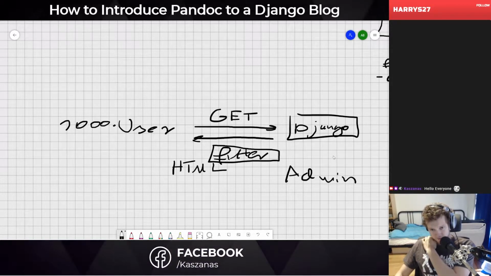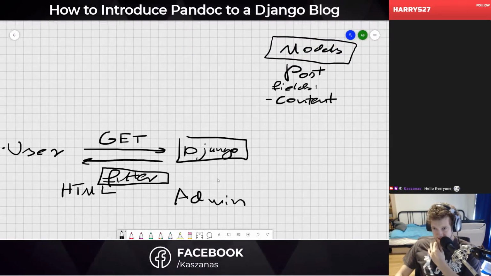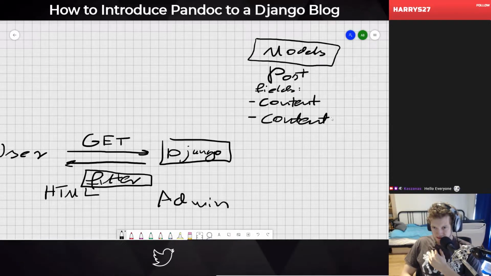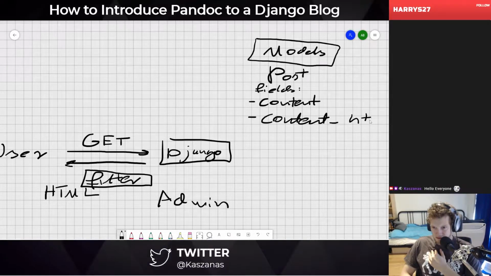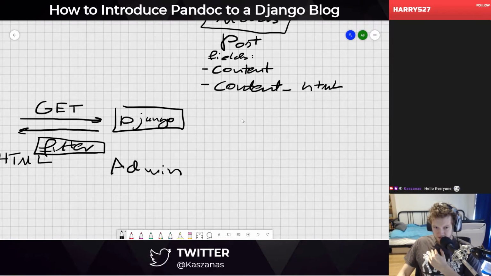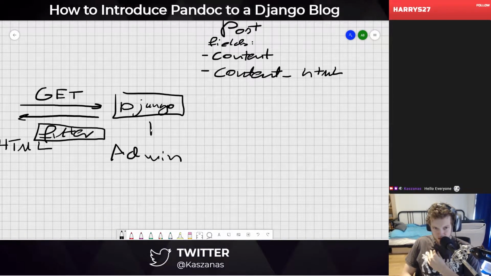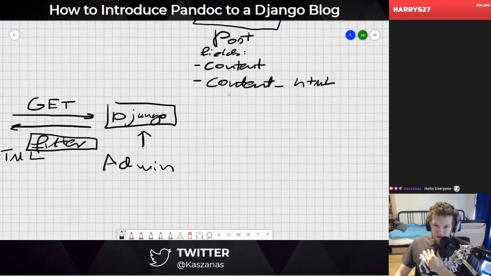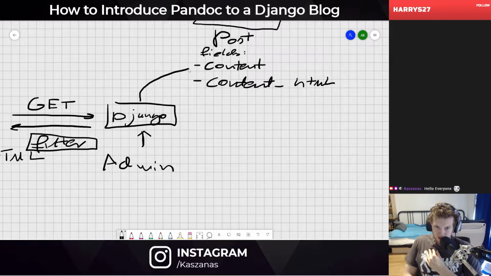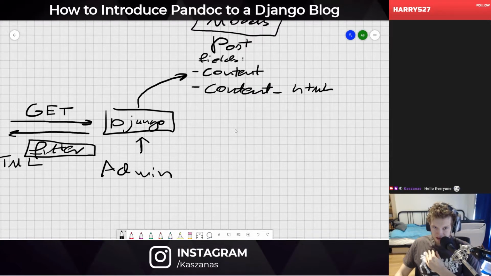But essentially what I want to do is optimize that, and so I need to have two fields, content and content HTML. And every time that the admin sends something to the Django server, and this will be mostly the content, right?